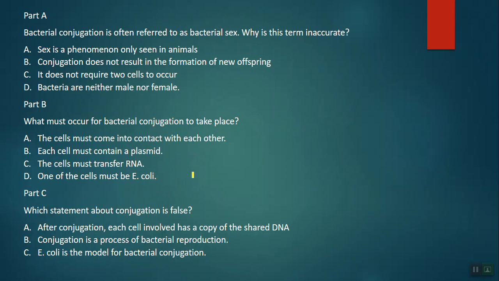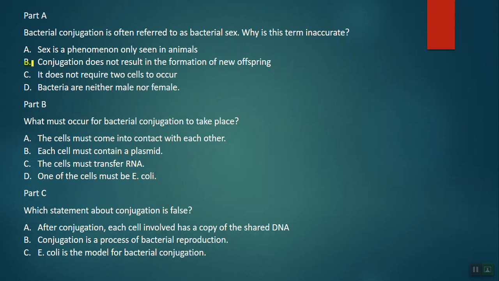So from our animation, bacterial conjugation is often referred to as bacterial sex. Why is this term inaccurate? Well, this term is pretty inaccurate because conjugation doesn't actually result in new offspring, whereas with human sex, the way that we traditionally think about it, there is a potential for a new offspring to form. With conjugation, we don't get a new offspring. What we get is what we call horizontal gene transfer, where this bacteria is now going to be genetically changed after this encounter. So this is the type of sex that will genetically change you. Now, you've probably had sex that changed you in a good way or a bad way, but in this type of conjugation, it's not just psychological, it's actually genetic.